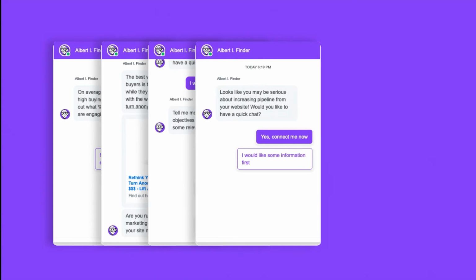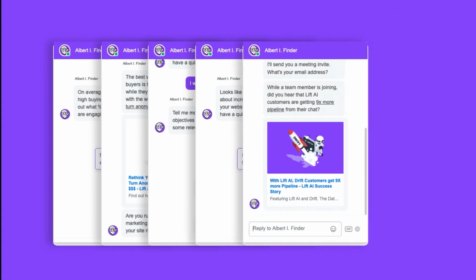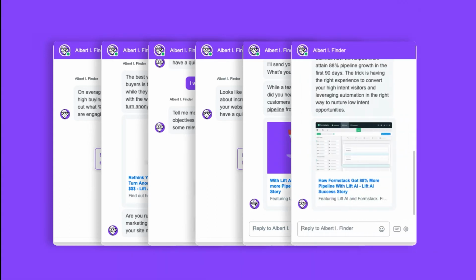So optimizing your chat playbooks is one way to increase results using Lift AI, but there are many other ways. You could create retargeting lists that have high intent visitors only. You could prioritize who your sales team follows up with in your CRM by combining Lift AI data with your known intelligence datasets. The opportunities are somewhat endless.